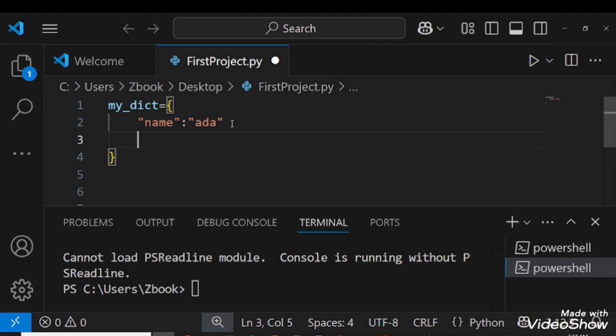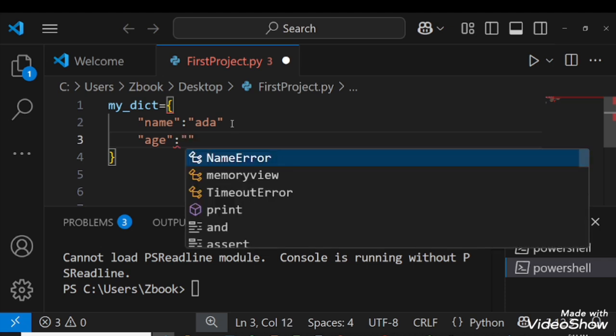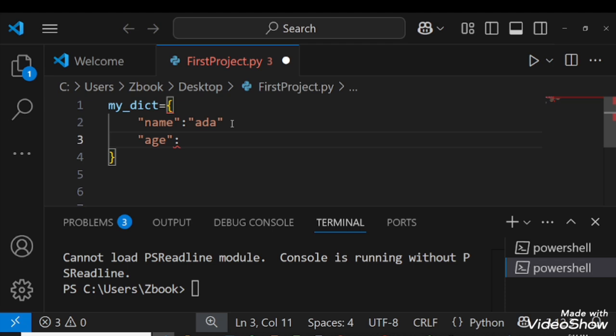Then the next thing is creating another key called age. Remember to put it in quotes. You write age, then you put your colon. Then you create the value for that age. But this one is not going to be in quotes because it is not a string, it is a number.